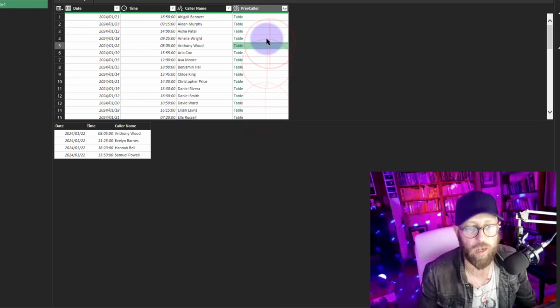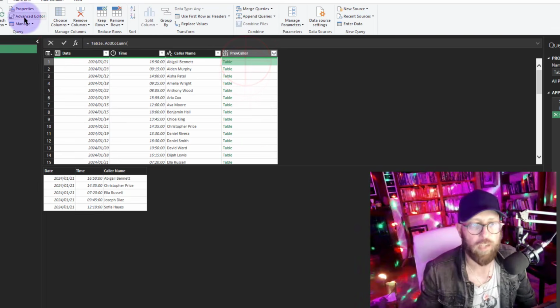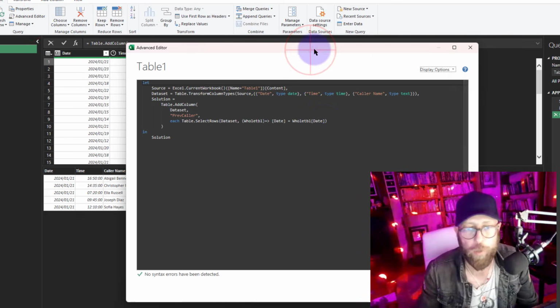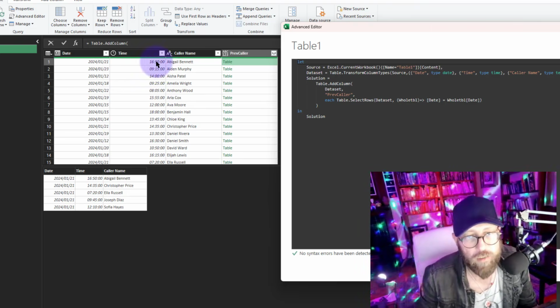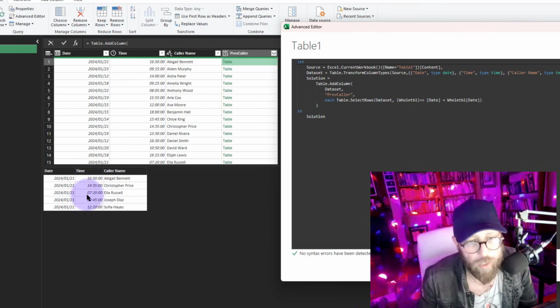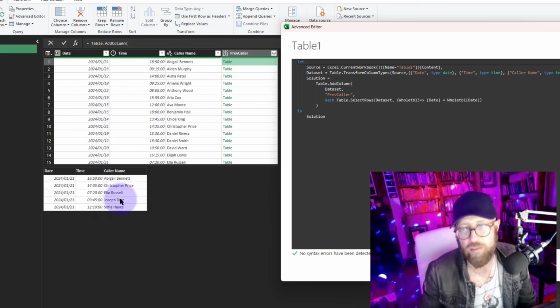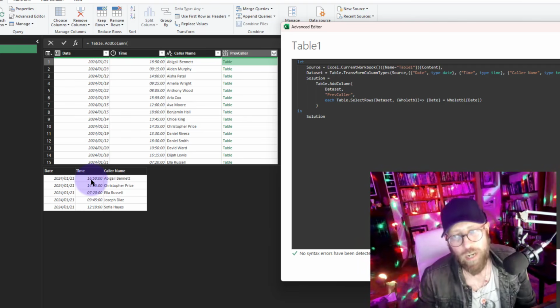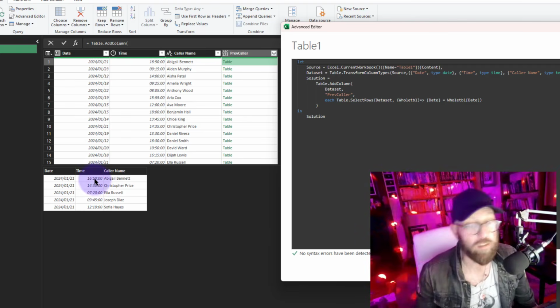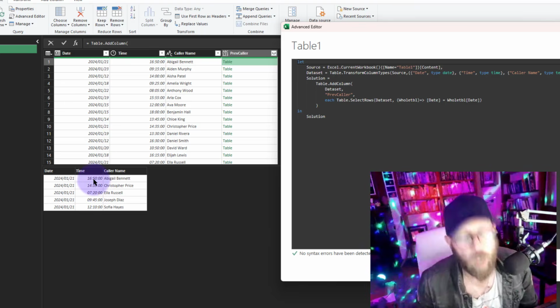That's a good place to start, right? Okay, so now let's get back to that. So what we want to do next is, you can see, I basically now want to go in here, and for each row inside of this table, I also want to only see calls that are smaller than my current row.